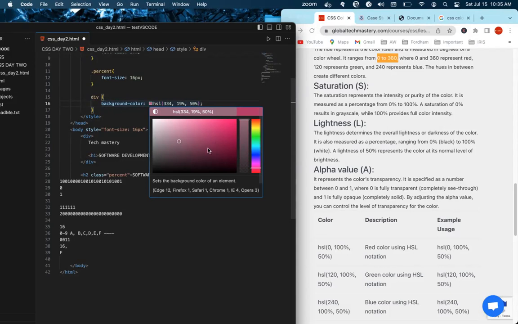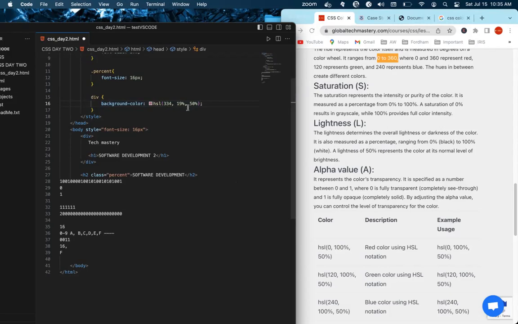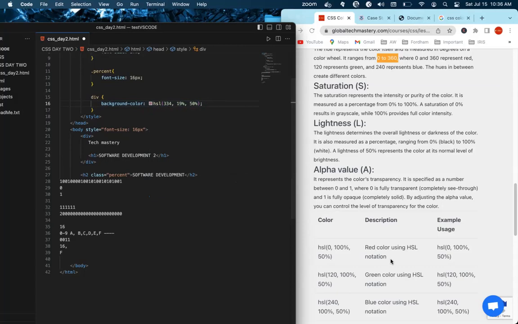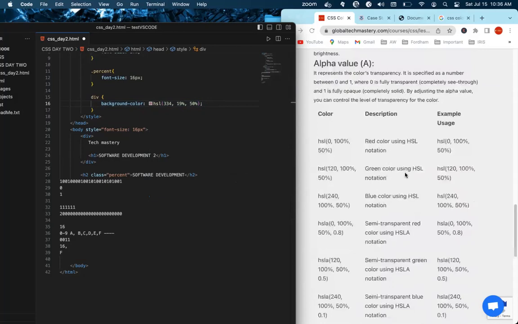So this is controlled by the second number. And then the third, the L, is the lightness of the color. You see, as I move this one, it's only the last component that is changing. That is the lightness of the color. But it is also different from opacity. Lightness and opacity are different. The meaning is very close to each other, but they are different. Okay, so you understand this, right? And that's the HSL color model. And that's how it works.